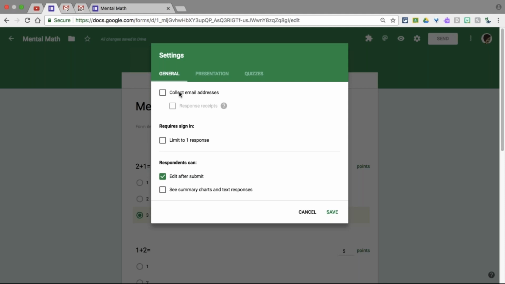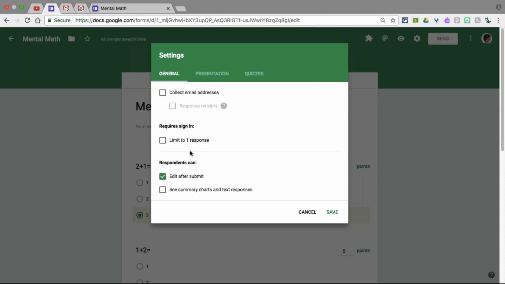But if you're teaching kids and you want the scores using Flubaroo, which we'll talk about in a little while, if you want the scores to be able to go back to your students, you have to click this button that says collect email addresses. Otherwise, there will not be an address for the results to go back to. So hopefully that makes sense. So in the case of today with the sample, I'm going to unclick it because I really don't care who the people are and they don't really care about their responses.